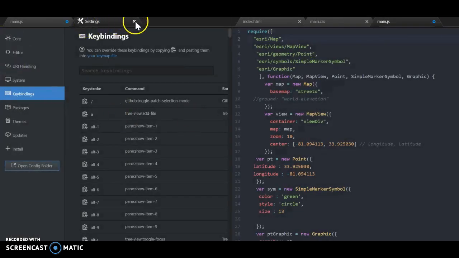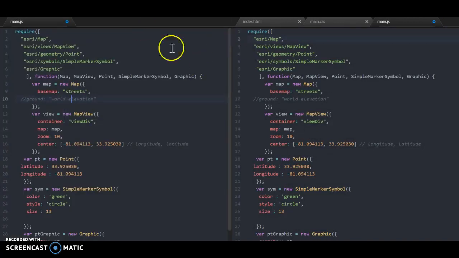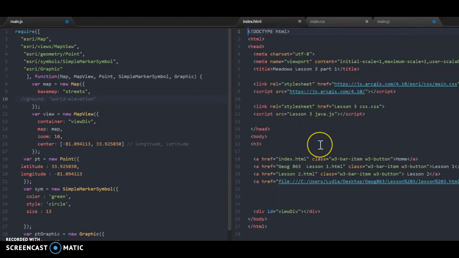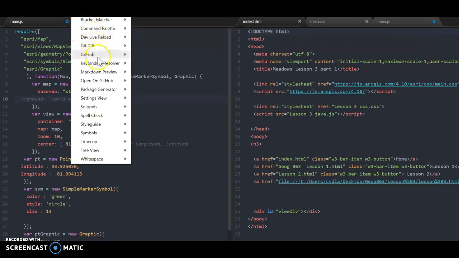So let's go into it. Right now I have my screen split in half. That way I can work on my JavaScript and see what's going on in my CSS, or I can see what's going on in my HTML, just so that everything lines up and works evenly together. One of the things that I like the most so far in learning about this is that I can get so many things lined up.